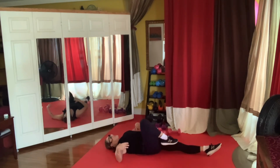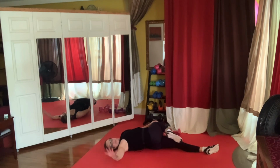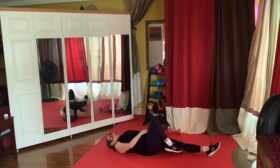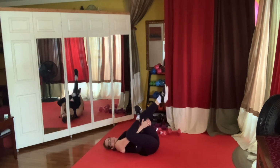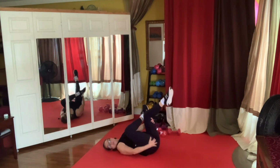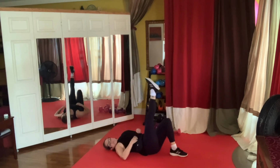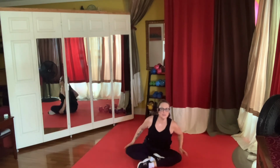Now bring it in. Rest your ankle on top, and then push your knee towards the floor, keeping upper back flat. Reach and look towards that hand as you continue to push down. Get that low back, hip, and bring it up. Cross your ankle over the bottom knee, pull your hands through, and tug. Get the rotator. The hip rotators cover the butt, so you want to get in there good. Good. And straighten that top leg. Go ahead and grab behind that top leg and rock up. And just come to a comfortable seated position.